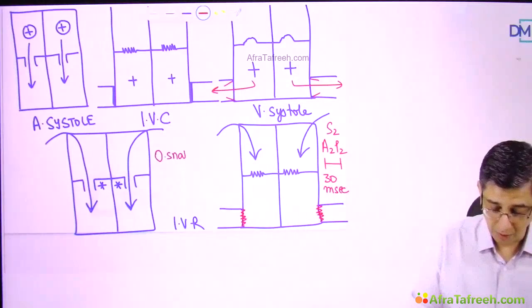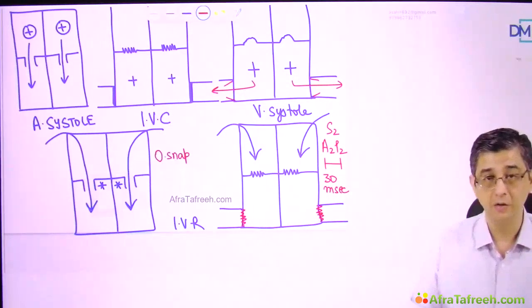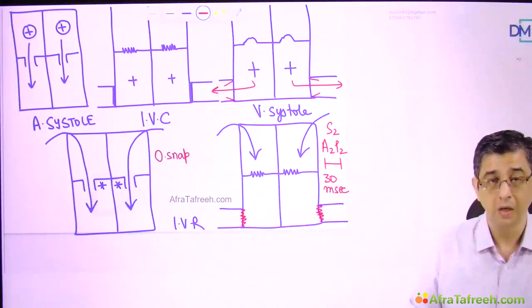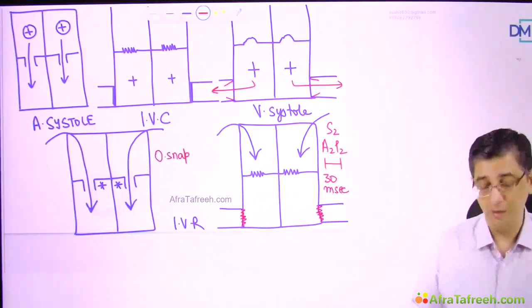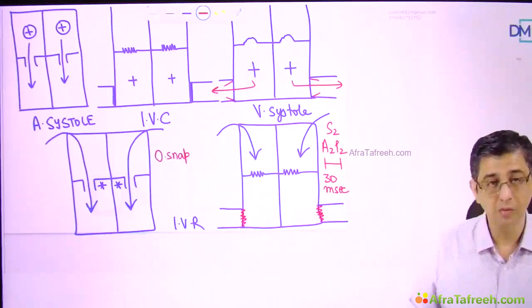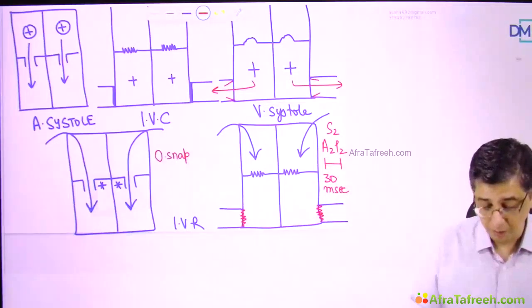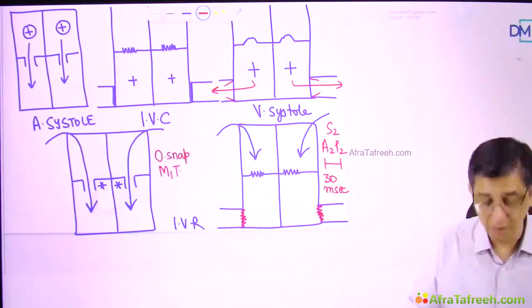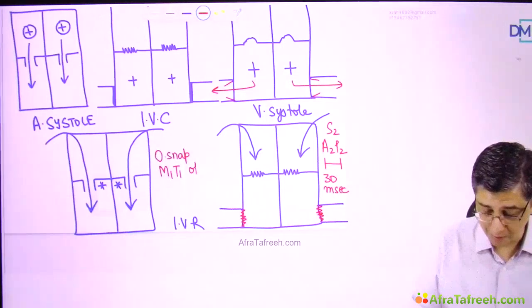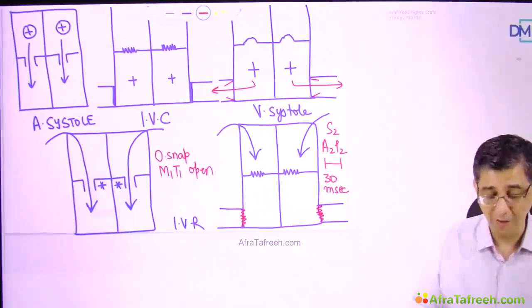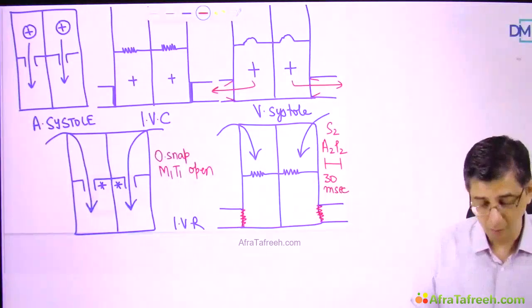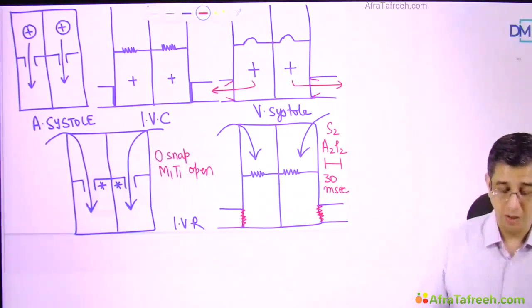Please appreciate that a loud opening snap is a feature of mitral stenosis that we will discuss separately. At the moment, I just want you to understand which heart sound is present after S2. Don't answer S3. Your answer is opening snap. We are studying simply the cardiac sequence, and that is that after the second heart sound we have an opening snap, which is mitral and tricuspid valve opening. The blood will now rush into the ventricles.